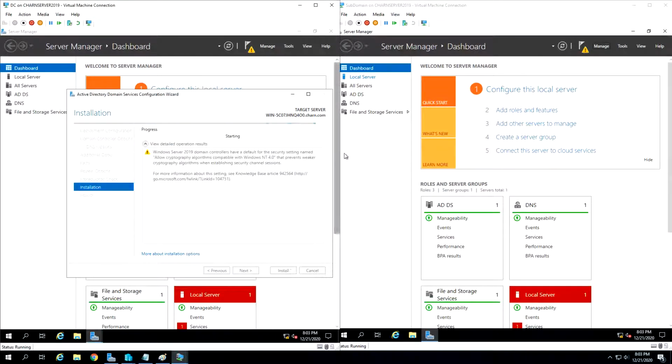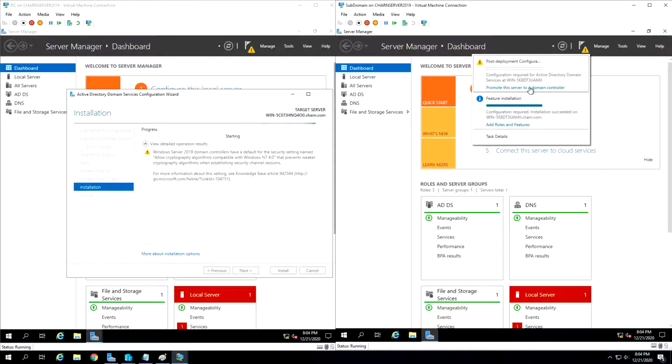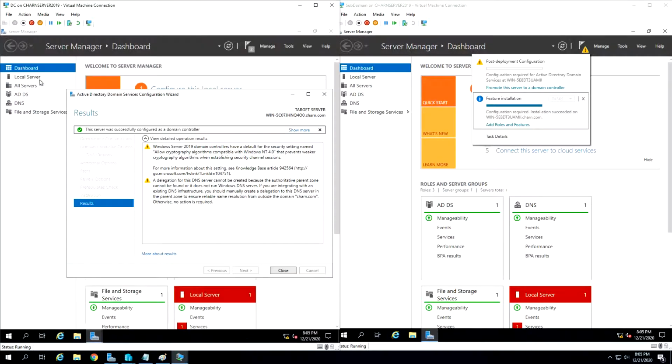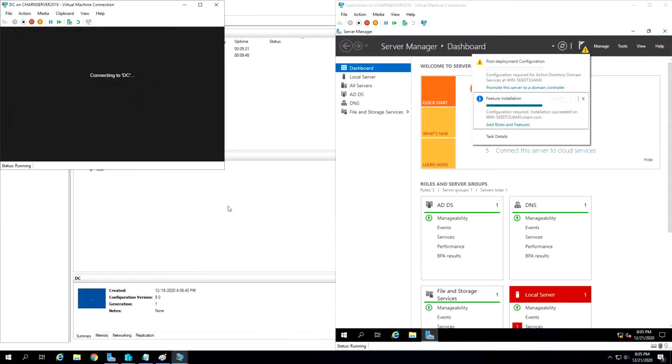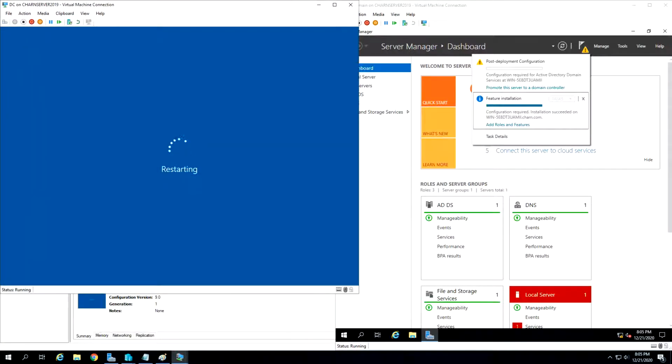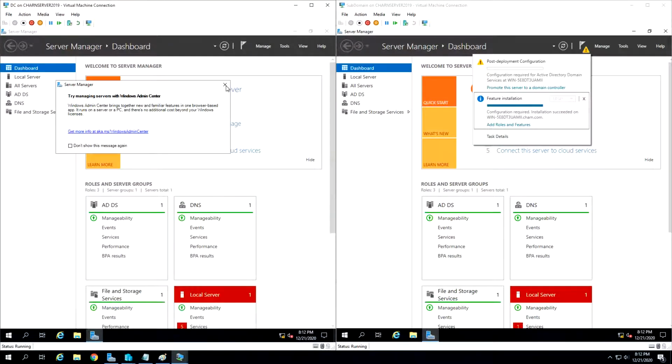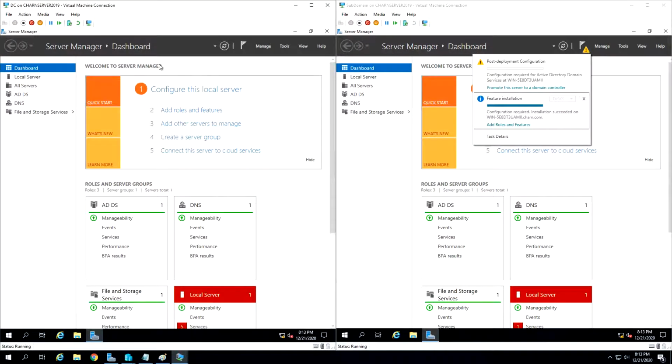So just start the installation now, and then we're gonna have to do a restart afterwards, and then we'll deal with this machine right over here. So once it's done installing, we're gonna get a prompt to tell us that it's just going to do a restart. So after the restart, we're back in this machine here.